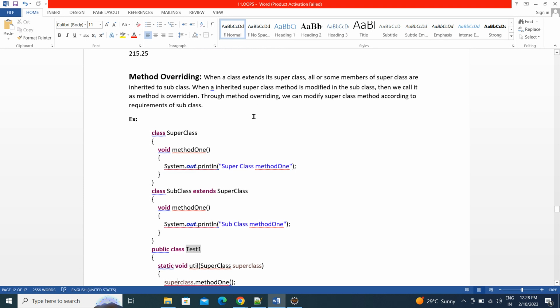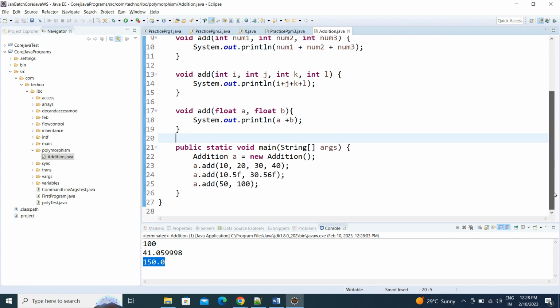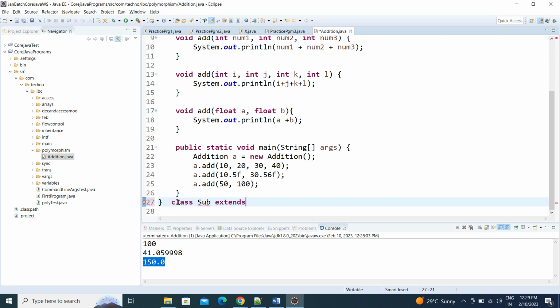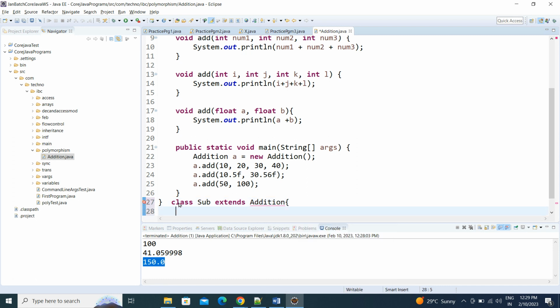Overloading means the method name is the same, but the difference is the type of parameters or the number of parameters in the method. Now overriding means the superclass already has some method. Let's say I write one more class as Sub, which extends the Addition class.